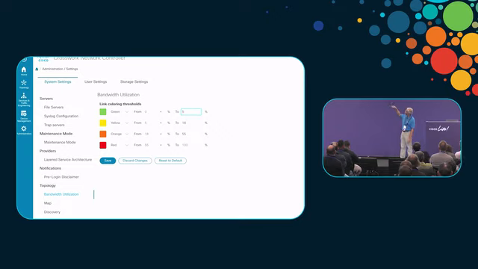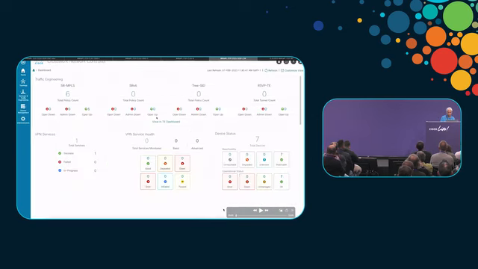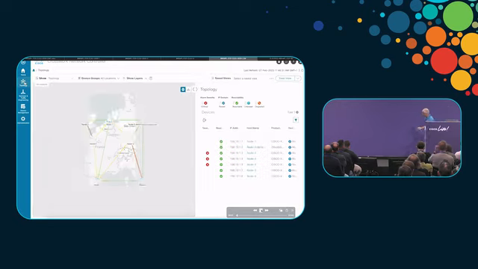So here's a quick view of setting the bandwidth occupancy between different links. In this case, anything less than 5 is green, anything less than 18% is yellow. And why is this important? Because in the next demo I'm going to show you, we are going to use those values.